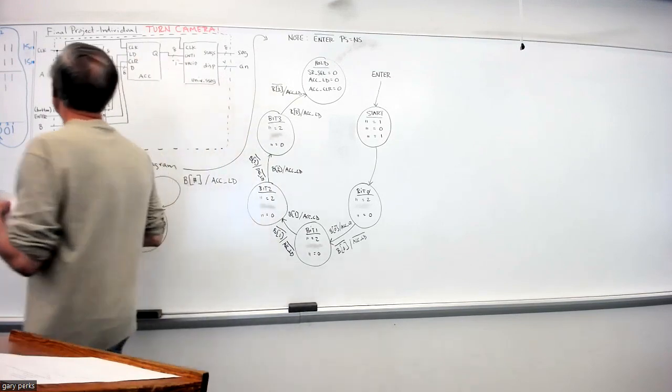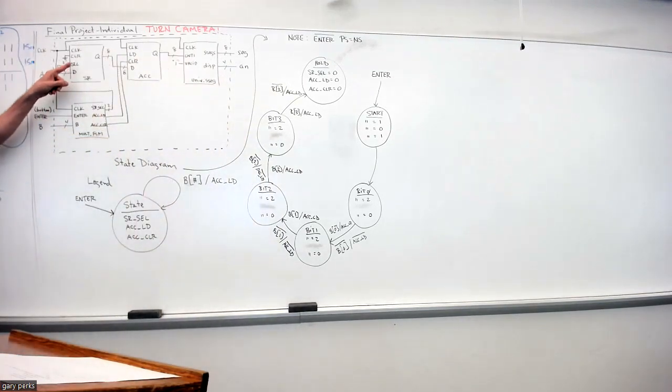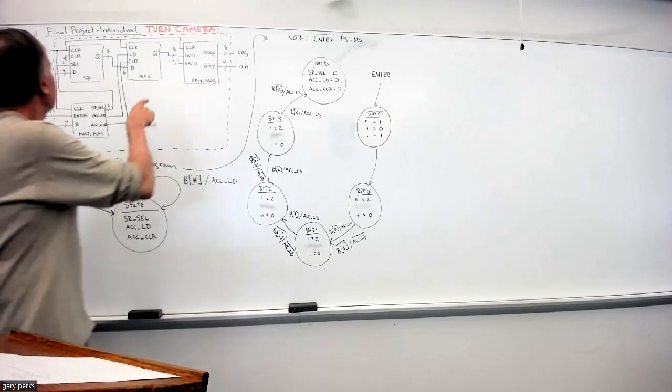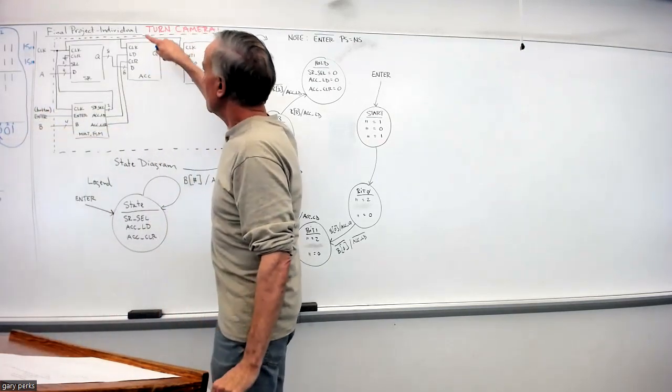Now look where this select input is connected to. This select input is connected to an output of this FSM that you're going to design. So you see it's this FSM that's going to determine what the shift register is doing, because it's going to provide the select bits, whether it's a 0, 1, or 2. All right, well, let's look at the accumulator.